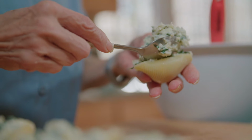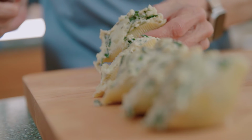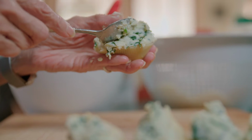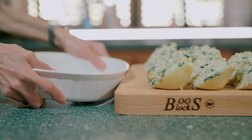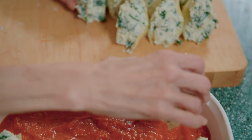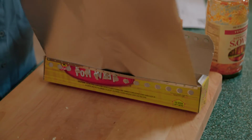Now that we've prepared our filling and cooked our shells, it's time to stuff our shells. Then we cover with aluminum foil and bake for 25 minutes.